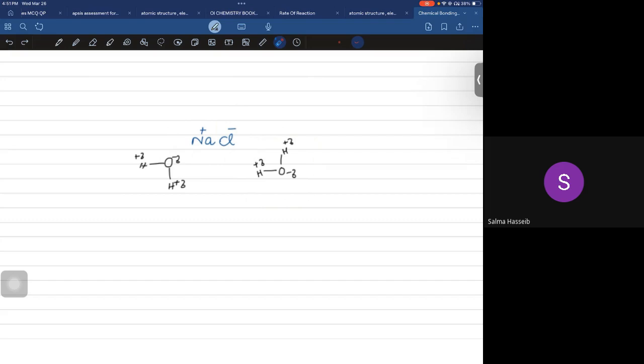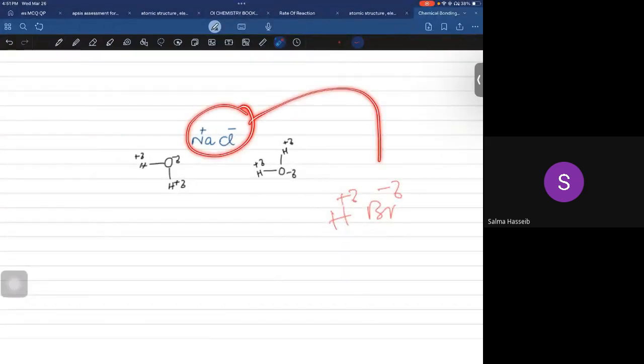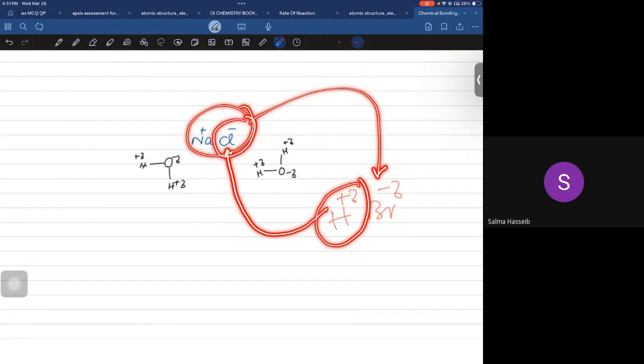What do you mean by stronger charge when you say it for the water? Due to the difference in electronegativity, oxygen is the highest electronegative one. So that's the reason oxygen is going to have a stronger partial negative charge as compared to Br, as compared to this one. So of course, if you are going to dissolve your sodium chloride in this HBr, this positive charge is not going to separate it. It's not going to attract this chloride.